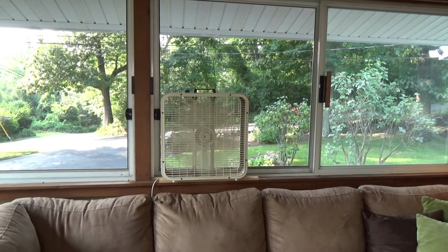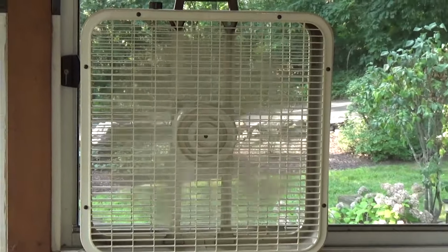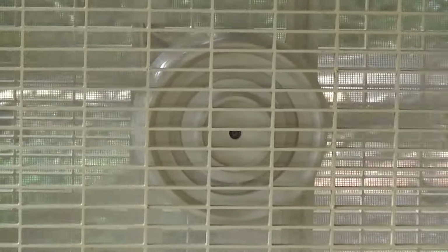I have a brown cabinet one that I want to clean up soon and use in here. That's the next one I want to service. But for now, this one's working great.